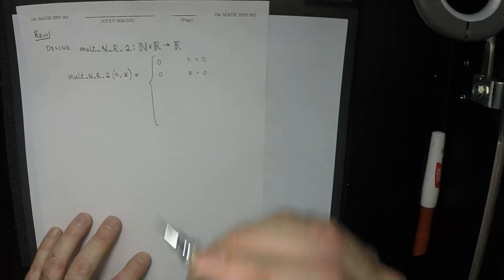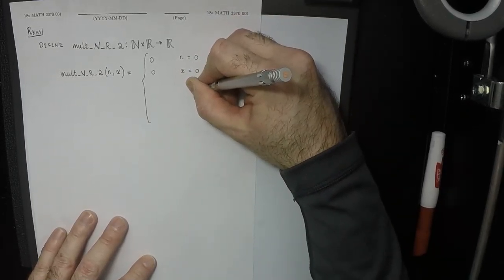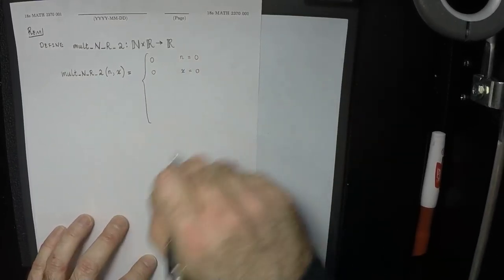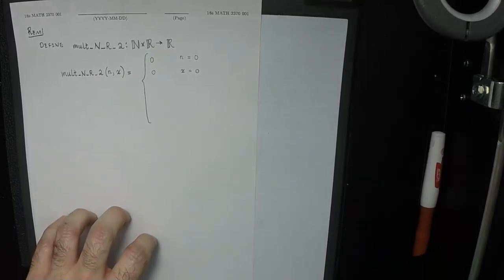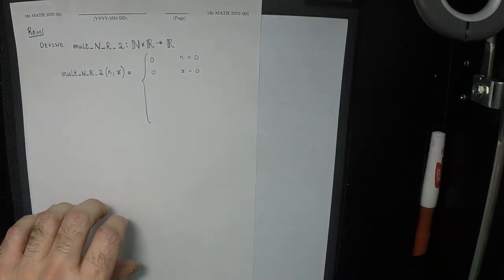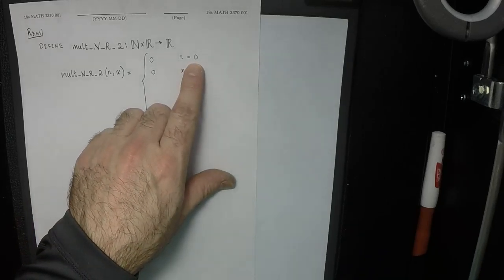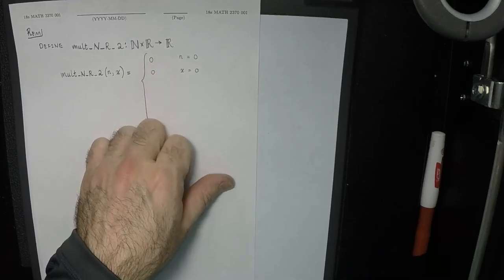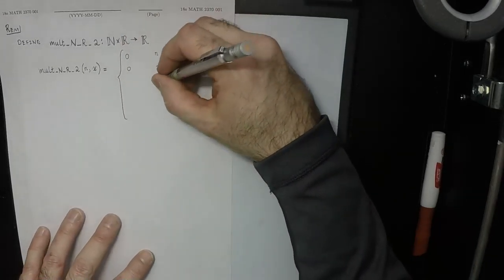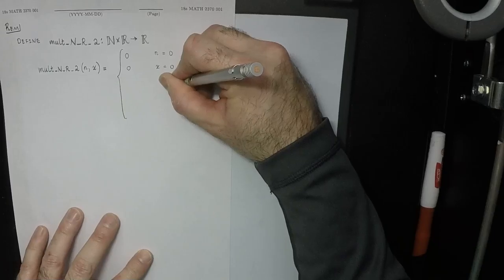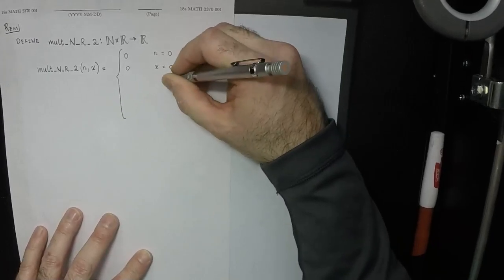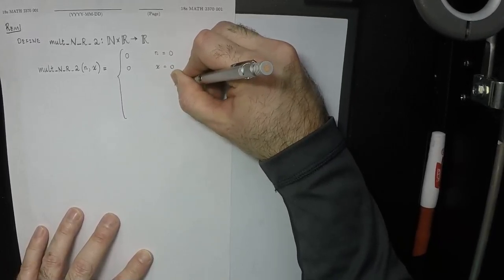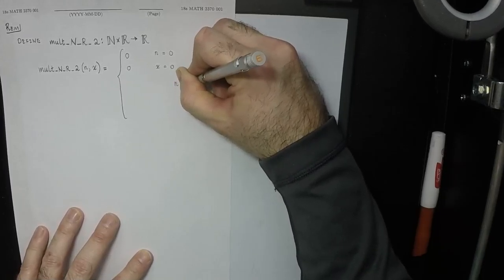So, the guard, what is the guard? What part of the function is the guard? The right side, okay. So this is the guard, and this is the expression. So the guard for the next clause is going to be a check for whether or not n is even. So if n is even, that's the guard. So in the case that n is even, we're going to do something.